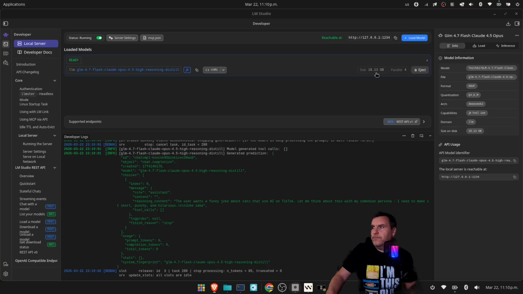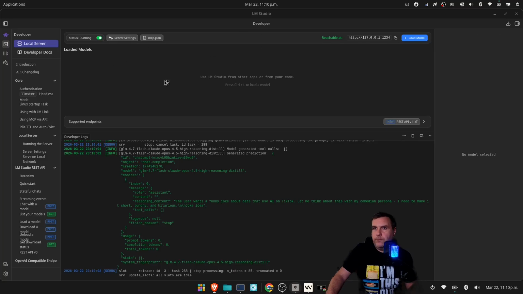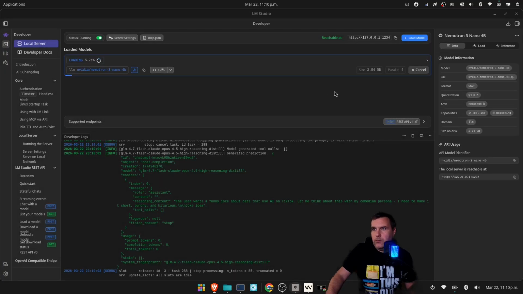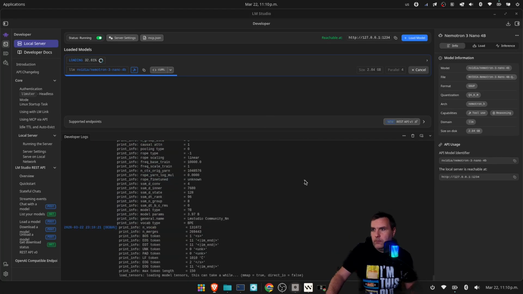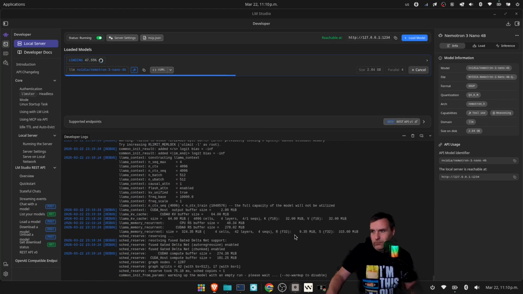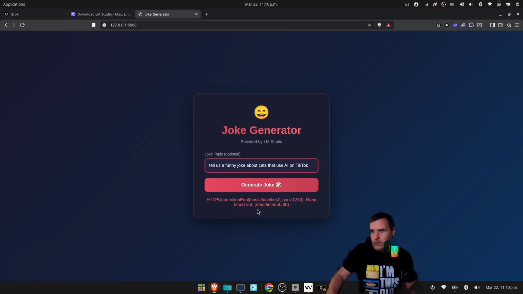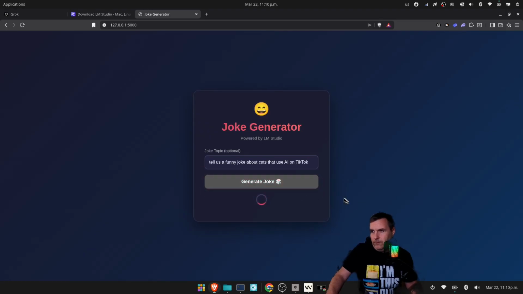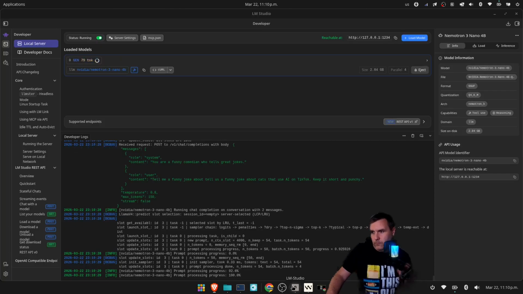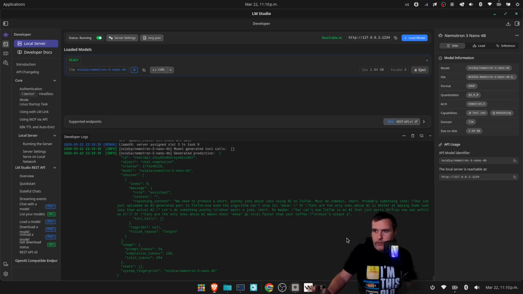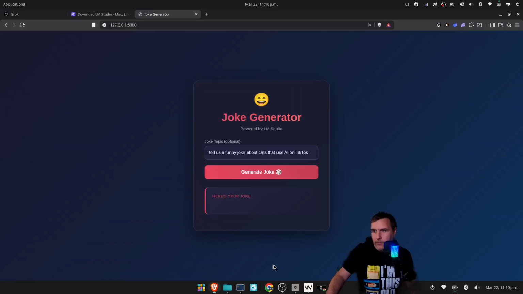All right. Let's just eject this one, and let's load the Nemotron one. That'll be way faster. All right, and then let's do it. Oh, there we go. Yep. Doing it. It says here the reasoning content. I don't know, we might still get an error. We're just building. Oh, it says here's your joke, but it doesn't give us a joke.